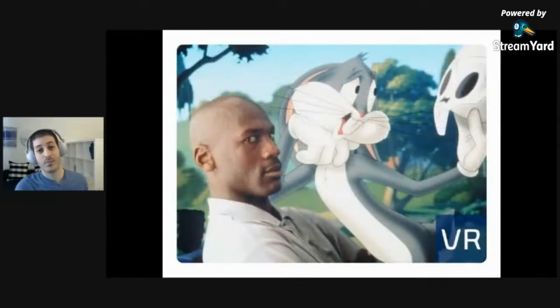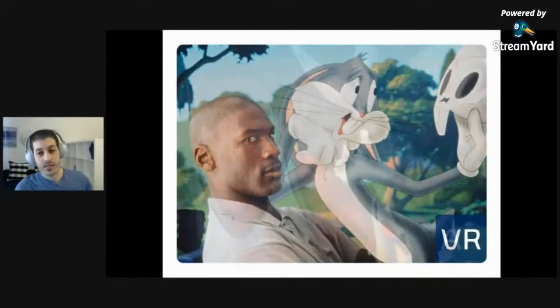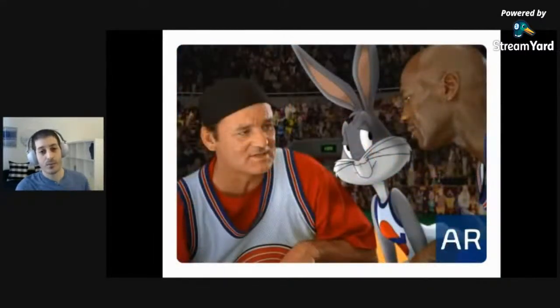Now, a really cool way to understand this is the amazing movie Space Jam, in which you have Michael Jordan being teleported into Looney Town. Everything around him is a cartoon. He's fully immersed in this 3D, cartoonish environment, as opposed to later in the movie, in which we have Bugs and the Looney Tunes coming to our world, playing basketball with Bill Murray and Michael Jordan on a real-world court. So that's basically the differentiation. Either we are being teleported into Looney Town, or Looney Town is being teleported into our world. That's AR versus VR.